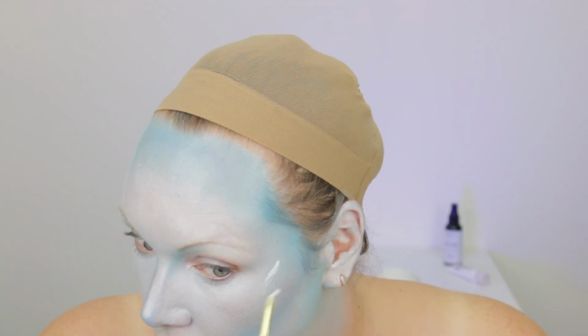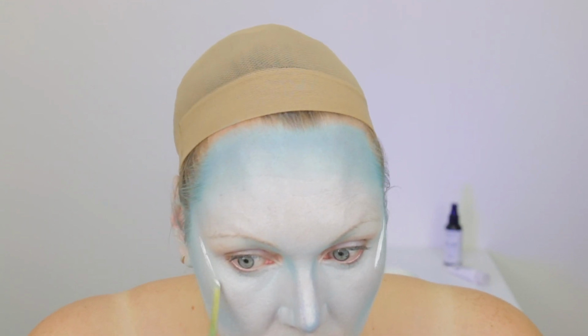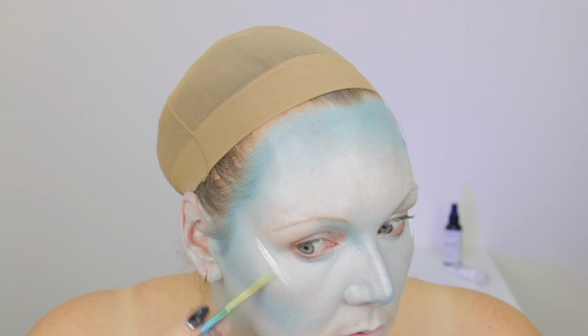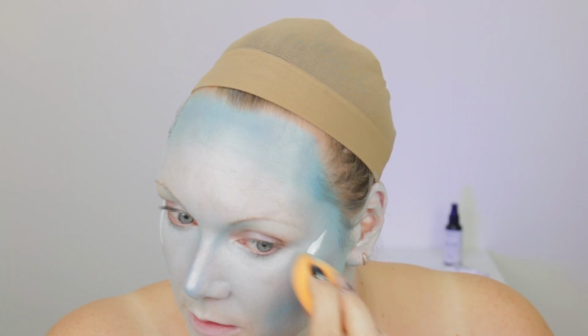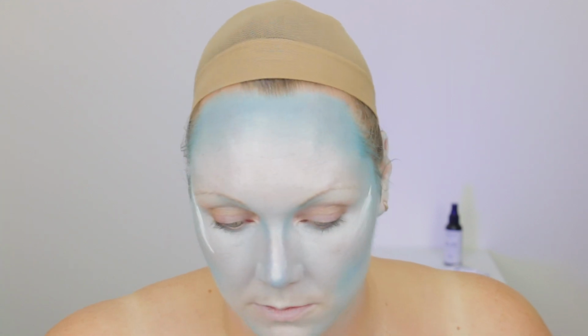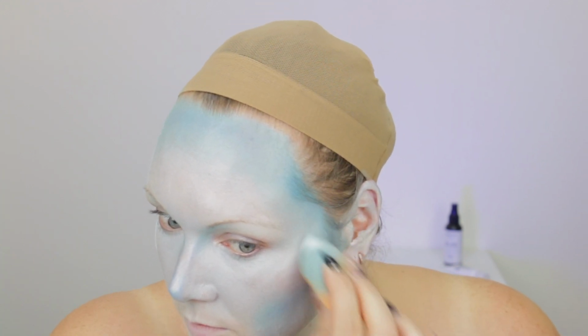I want to have a highlight on my cheekbones. So I'm using the white for that and I'm just blending it in. You are getting a real light blue feel with this. So it's not white, but you've got the highlight. I'm a rhymer.